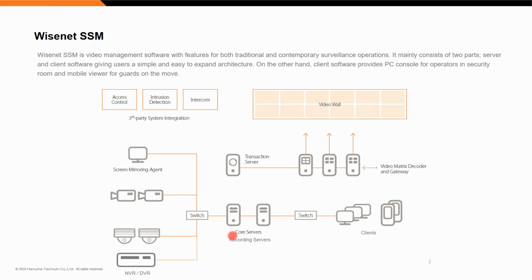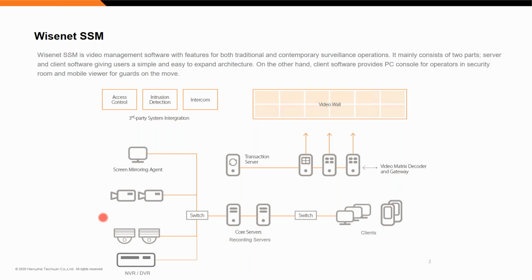The first server will do both recording and management, as well as the second one. Now each server has a capacity. In the drawing you are only seeing two cameras, but each can handle 128 cameras. So roughly when you have two servers, you have 128 times 2, 256 camera capacity. Some types of servers are special, where each server can handle even 200 plus cameras, up to 300 or 360 cameras. Those are special models, and I will show them to you today.